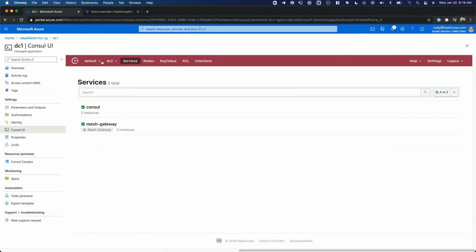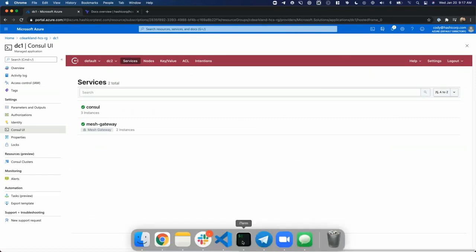So in practical implementation, you'd think of this as, a team comes on board, they deploy a Kubernetes cluster. They choose if they want to federate with an existing data center. So maybe they drop into US West 2 alongside me and they just want to jump into DC1 and federate to that environment, or they choose to bring their own slice of the Consul pie where they get their own set of Consul servers and they federate into those, or they join their Kubernetes cluster into that Consul server and then federate it to the rest of the environment. So they get the same policies. They're able to communicate across the mesh. Those mesh gateways allow communication between those environments.